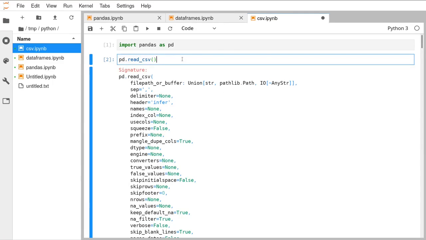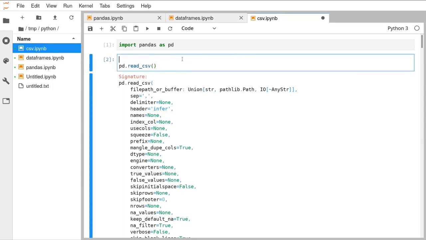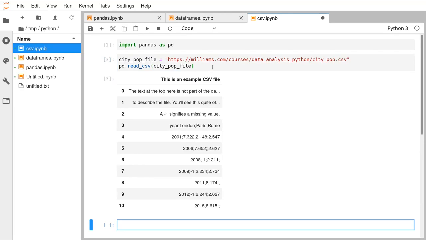So the first thing we do is pass in the file that we want to read. Now I've prepared a file for you at a link which I'm going to copy and paste there. Again, this is in the notes. This is just defining a string. We are going to pass that string to the read CSV function. And there we have it. It has downloaded the file, opened it as a CSV file, and has attempted to interpret everything that's inside it. As you can see, it's done a job, but it hasn't done a brilliant job.